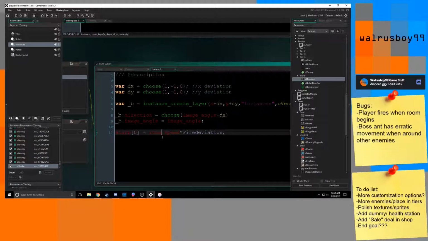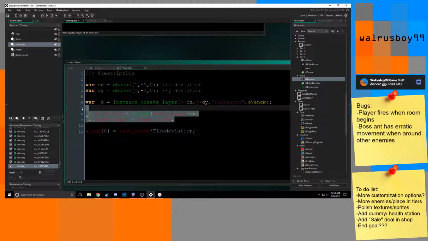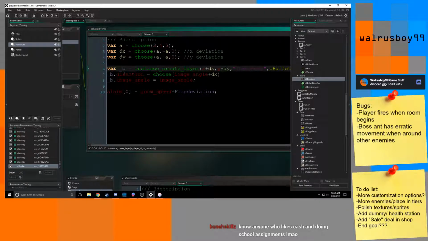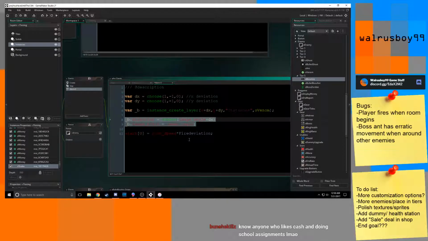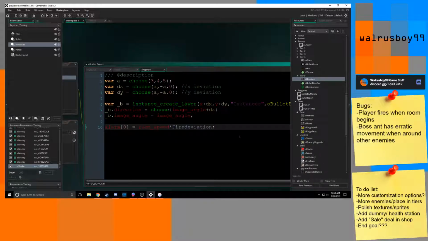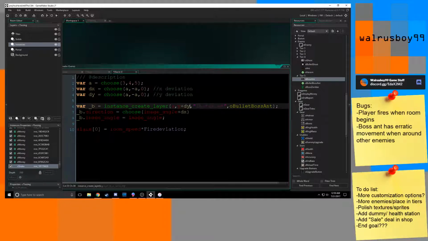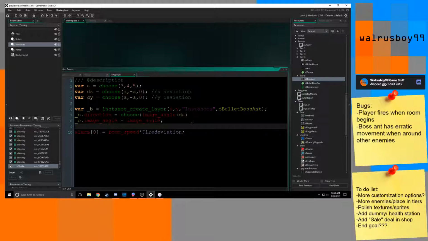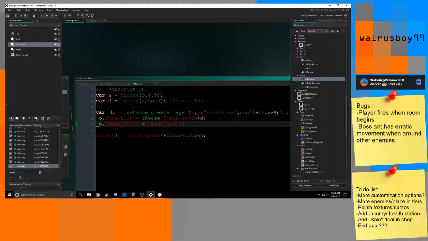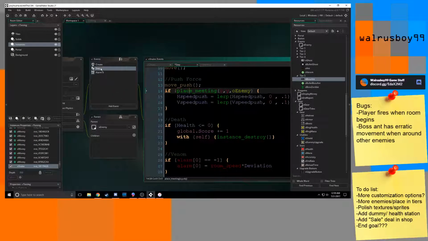Oh, whoops. Shoot. This should all be in the sneak. Figured something was a little off, so I just put this there. Image angle plus the dx, or minus, but it accounts for that up there. I suppose I only need D for deviation because I won't be doing it on times. Should be called fire deviation.